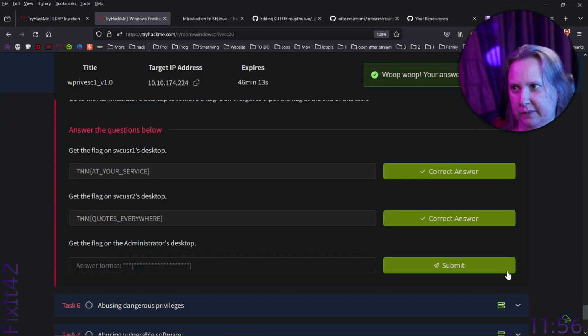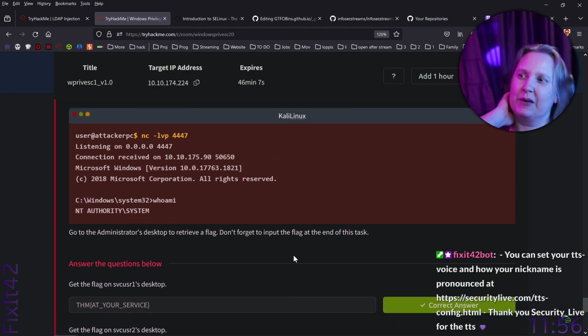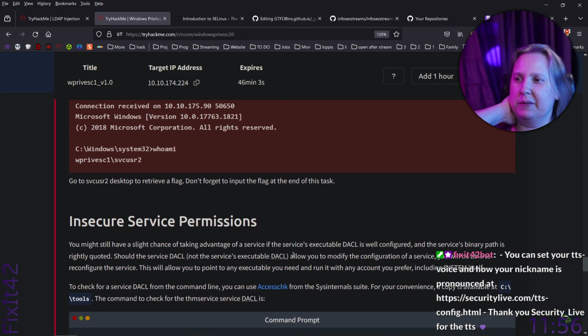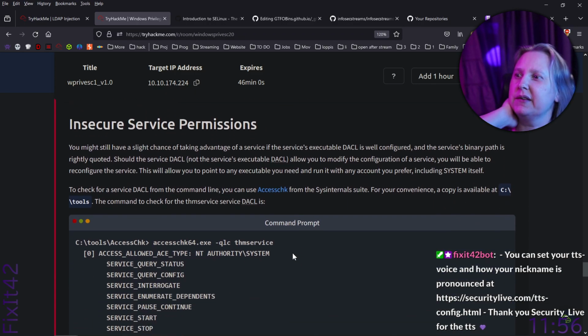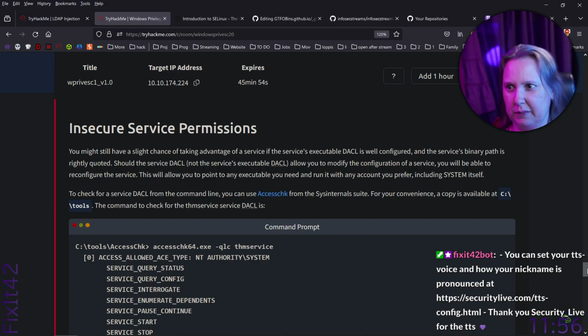There. And then administrator's desktop is the last one. So we're going for a service that's run by administrator. That's the only difference. It sounds like something should be more cool, but it's just so we have insecure service permissions now, and this is something I really want to know more about.